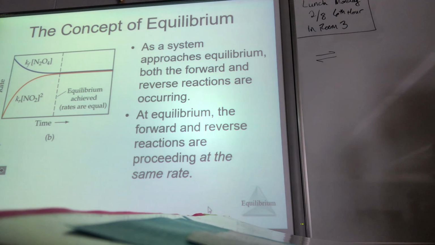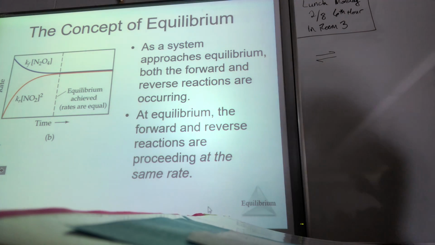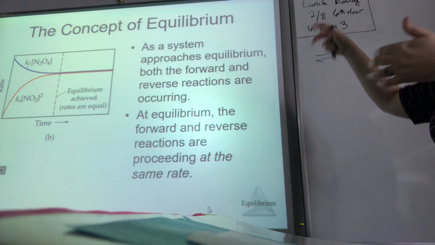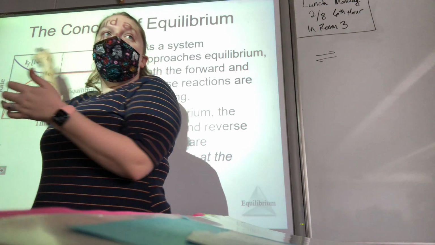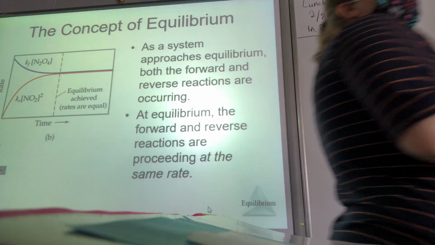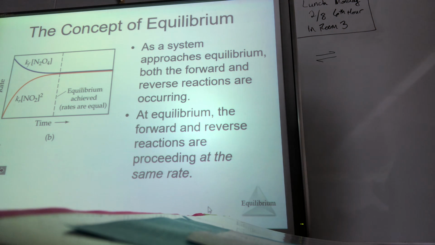Next is going to be that as this particular reaction takes place, all reactions that are reversible, if you will, are going to approach some point where no more is being produced and no more is being produced in the reverse direction, producing reactants. We may start somewhere where we have products and reactants, or no product, but definitely reactants. But at some point, we will always reach that equilibrium stage.